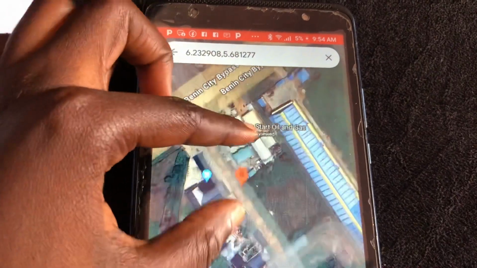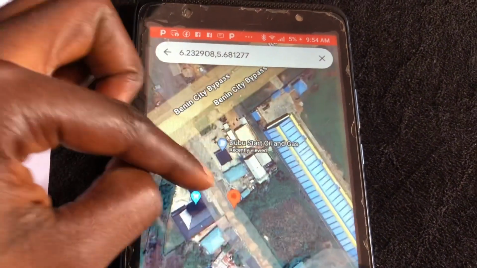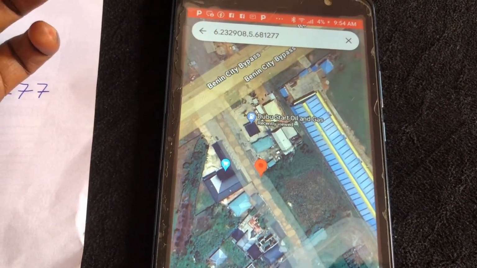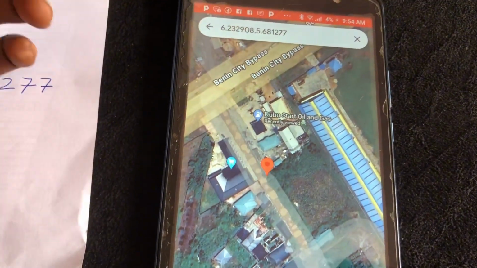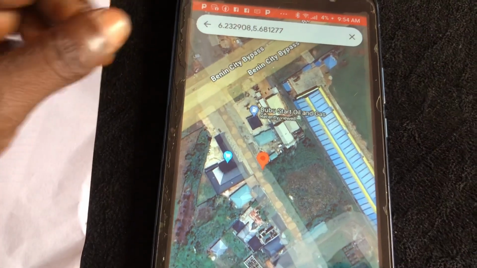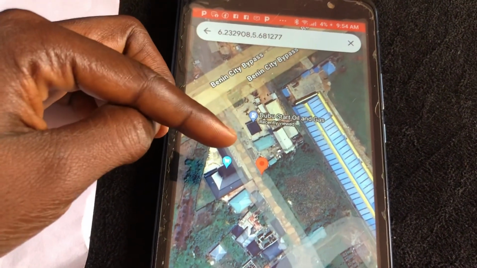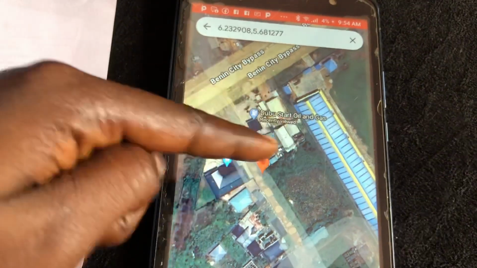You have to draw through a very wide area, you understand? So you don't have to draw just a very small distance and you say that you have drawn your location plan. No, you have to draw a large area showing the details that is present on the site, on the location, so that it will be approved.